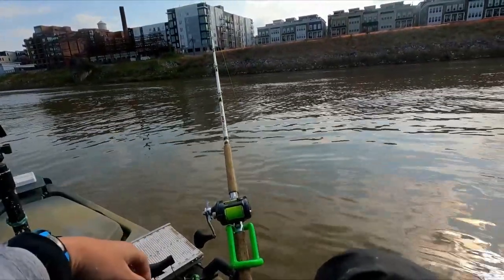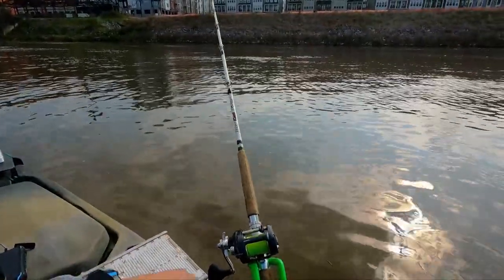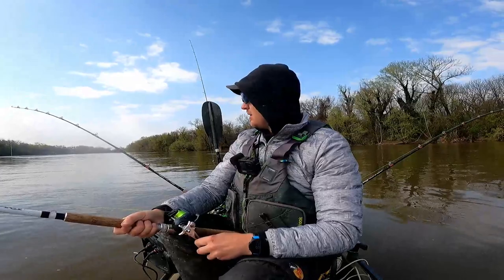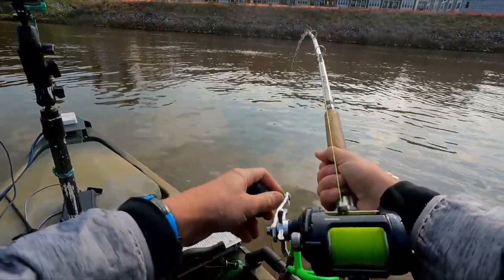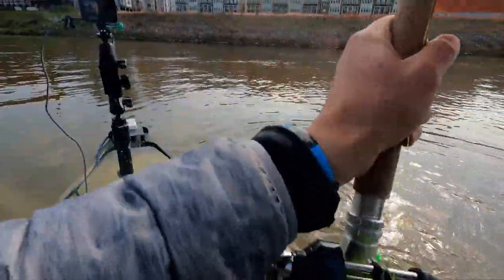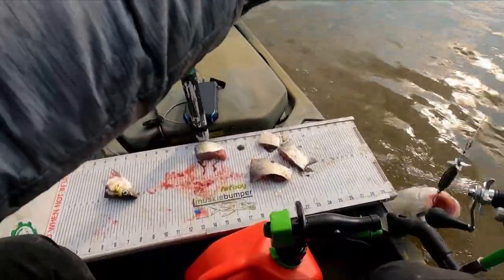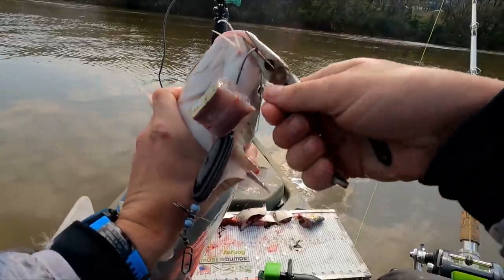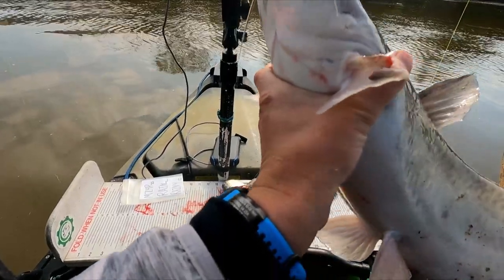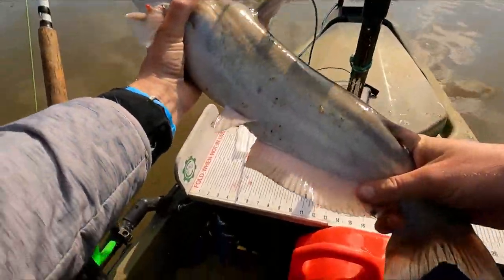This rod just got slammed. Let's see if he's still here. I think so — let's reel down on him. Yep, there he is. First fish of the drift, just starting to get to the spot where I expected a little more action and better fish size too. Might actually throw that one on the board and get a measurement. And on the hickory shad again. That's interesting — you can see on his fin it actually broke at some point and looks like it's going to fall off. He's been scrapping it up a little bit. We'll get him out of here and send him on his way.